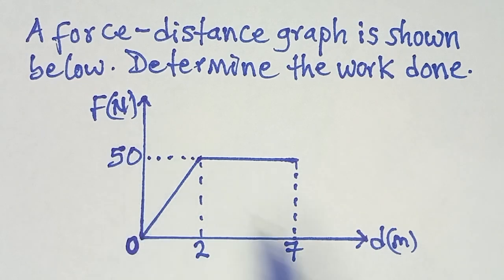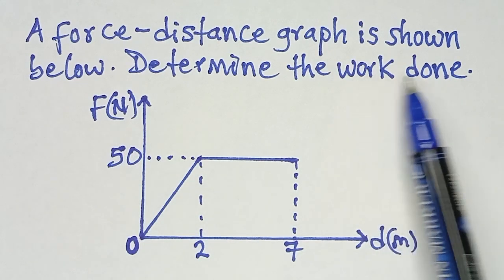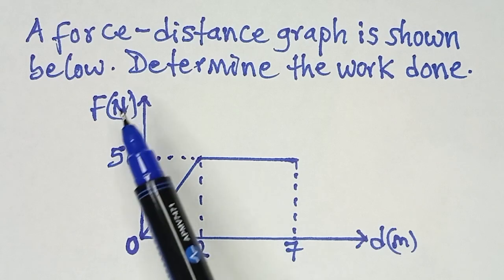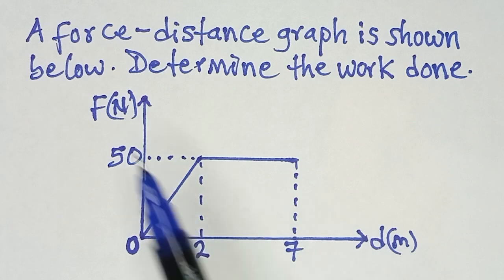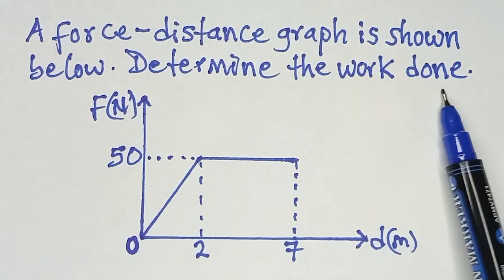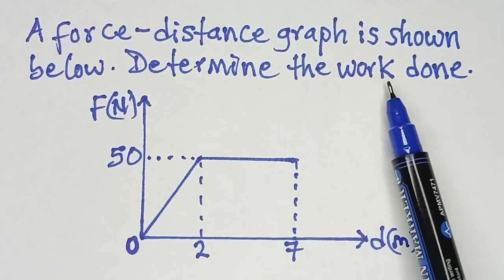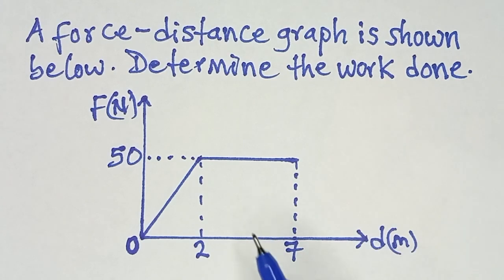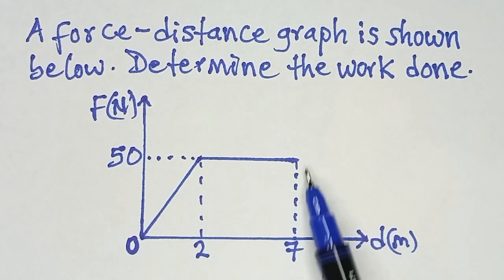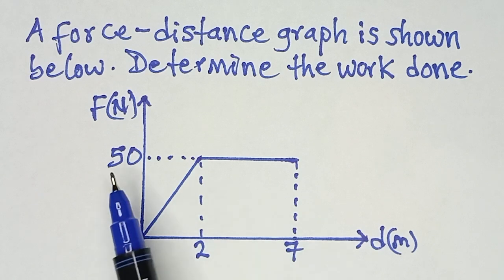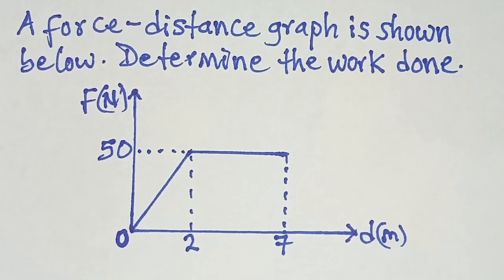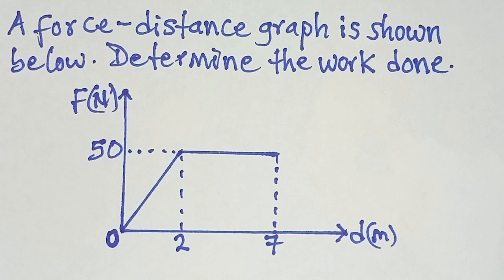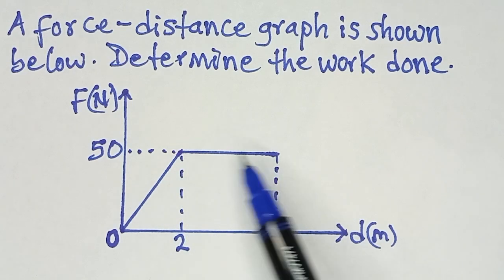So if you look at it, force times distance will give us work done. Once we establish a graph like this, where the product of the terms that are plotted together will give us what we are looking for, then we should know that for us to find that particular parameter, we need to obtain the area under the graph. So don't just think that you have to multiply 50 probably by 7 to get your final answer. No, that is not the way to go about it. In order to go about it, you need to look for the area of the shape formed by the graph.